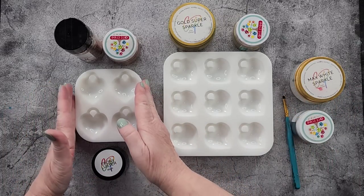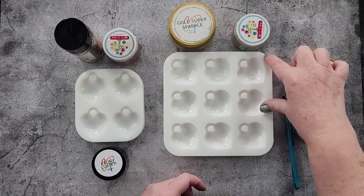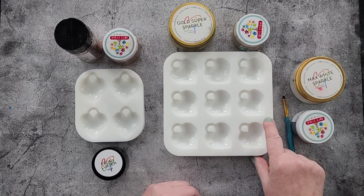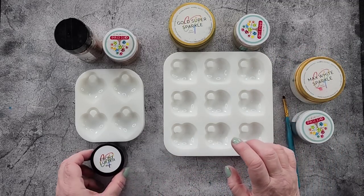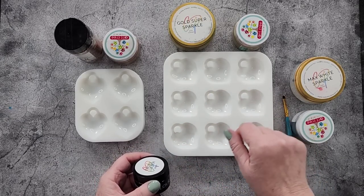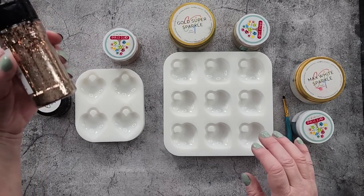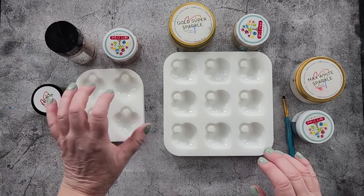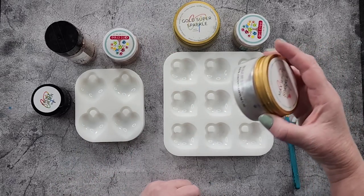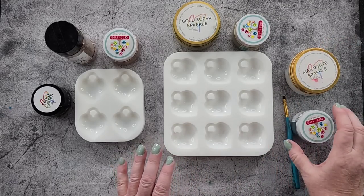Now, this one is going to be copper. These are going to be gold, and then these can be silver. All right. And they're all going to have a black base because I don't want to be pouring different colors in each one. So I'm just going to make up a batch of black. And then I'll add copper glitter to those. I'll add the gold super sparkle to those. And I'll add the white super sparkle to the silver.